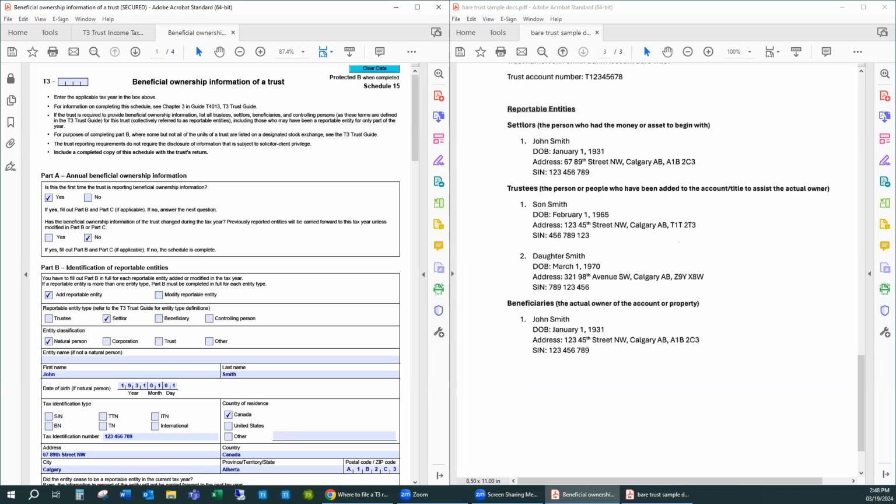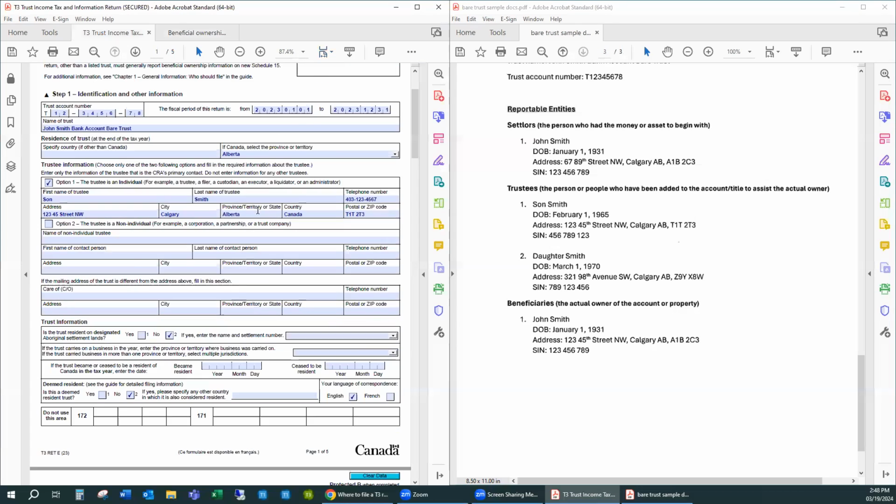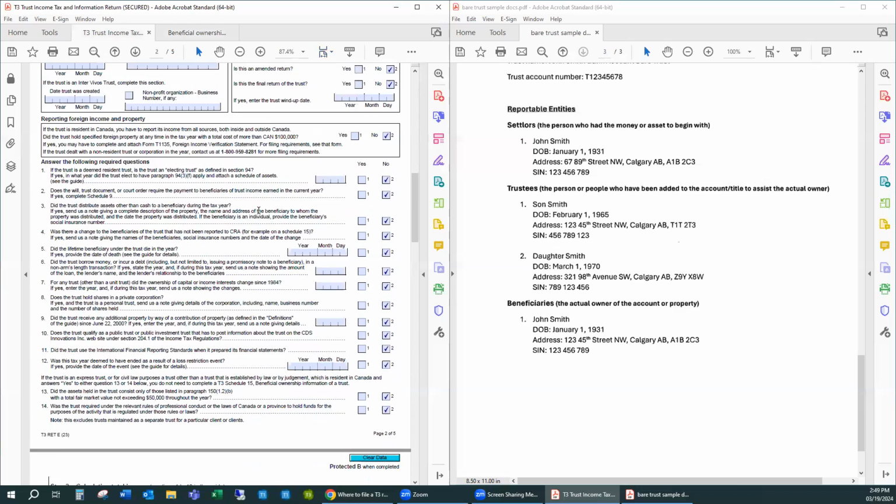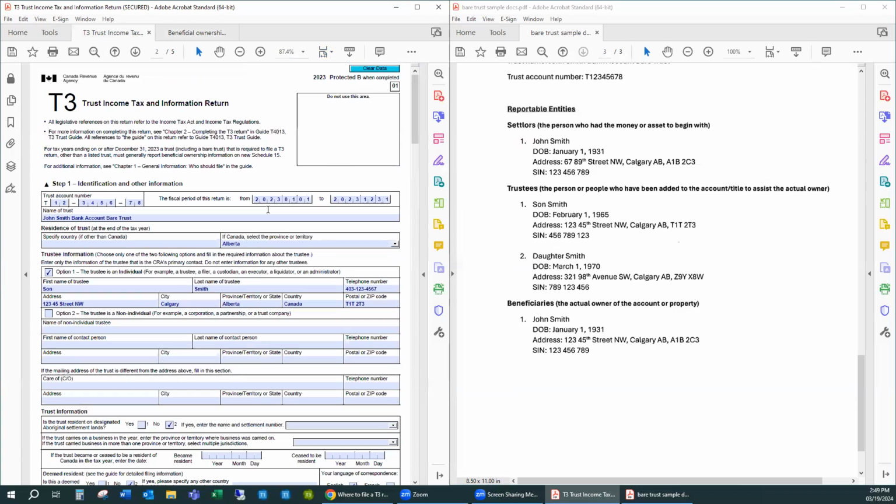I outlined the property, but on the T3 itself, you'll notice that there was nowhere that we actually needed to list those details. So that's where I think it's a good idea to provide that information by way of that letter that you upload when you're requesting the trust number.